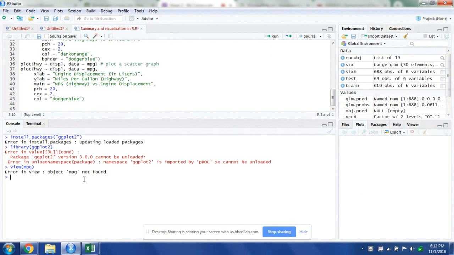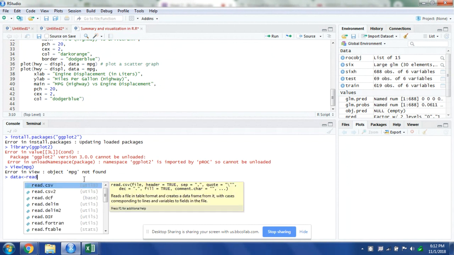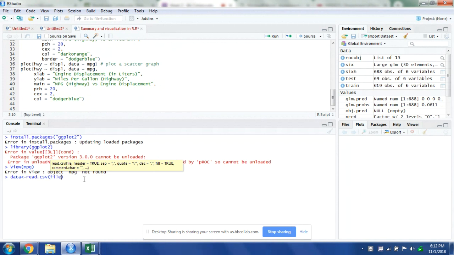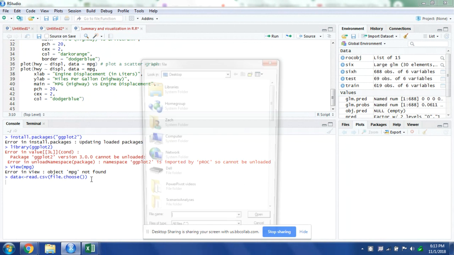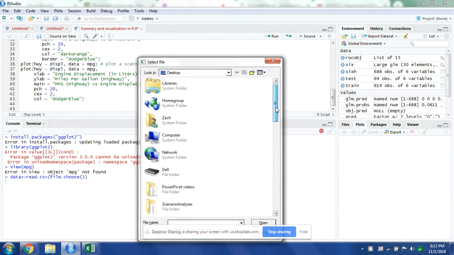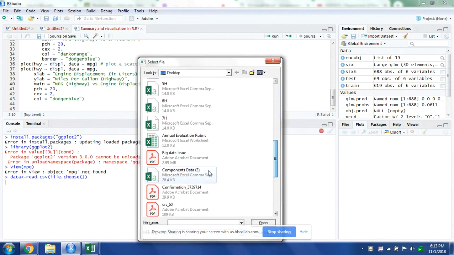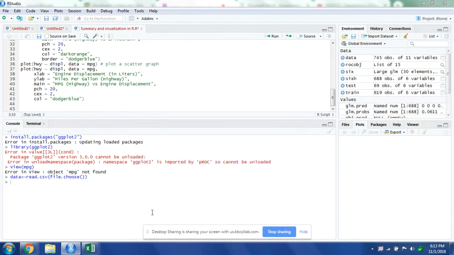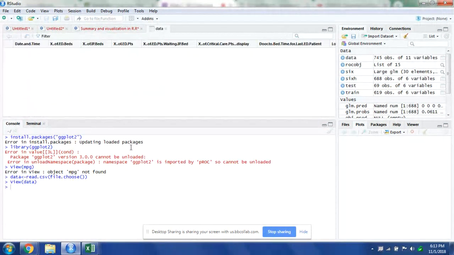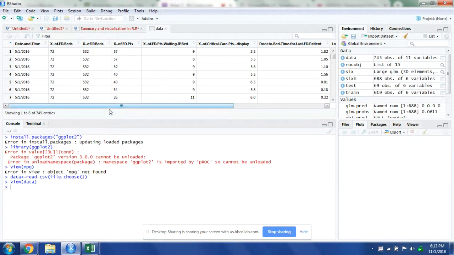So I assume you guys know how to get the data into R. I usually do everything with read.csv and then file.choose. This makes it where you can just go select the file.